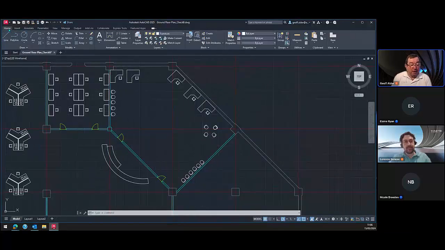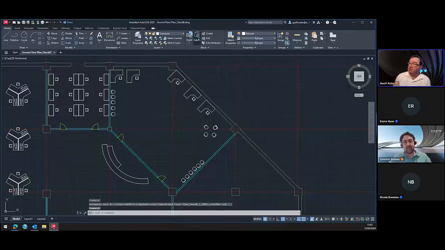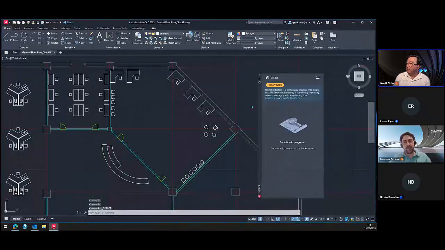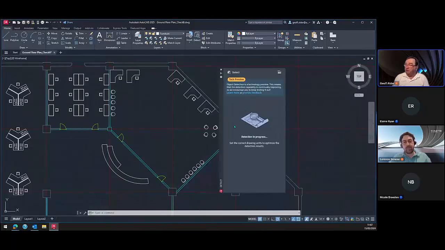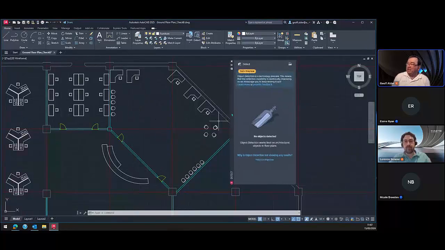Now, if I just come back to the Home tab here, over on my blocks, we do have a feature that's in the evolution stage of AutoCAD at the moment, which is basically what I was just doing a second ago. If I click on Detect here, you'll see we get a little dialog box come up, and this is what they call a tech preview. It means that at this moment in the 2025 version, it's still in development. This one just said no, there's nothing to detect here, because I've already converted them into blocks. So at the moment I don't have anything there that I could detect.